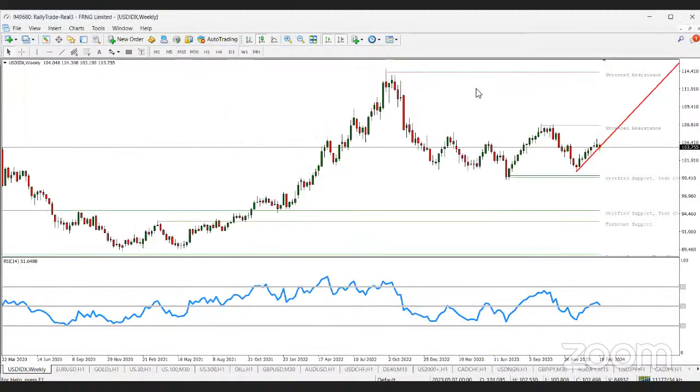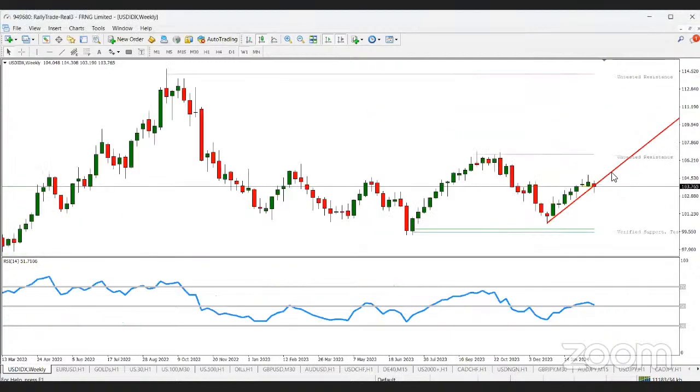I'll go to the weekly time frame. You notice that technically, the dollar index has been weak this week. It's been weak, trading bearish. You have a lot of rejection in the market right now, but it's actually been weak. Last week ended as an inverted hammer, and then this week has been trading bearish. If this week closes bearish, it may actually signify a significant fall for the dollar.